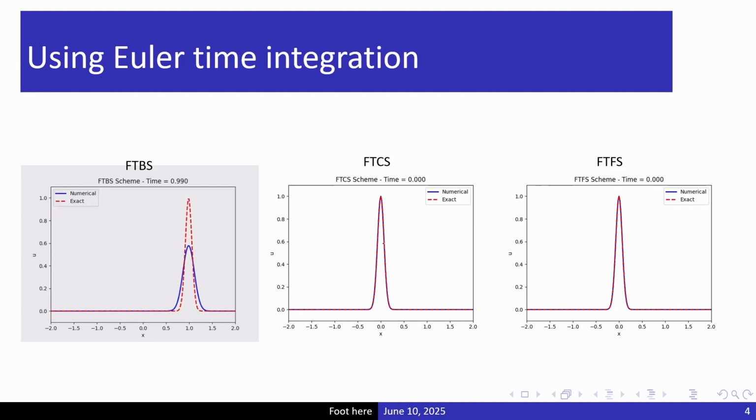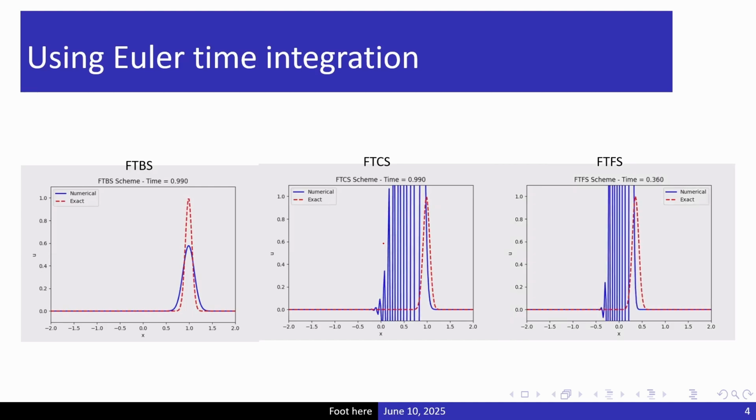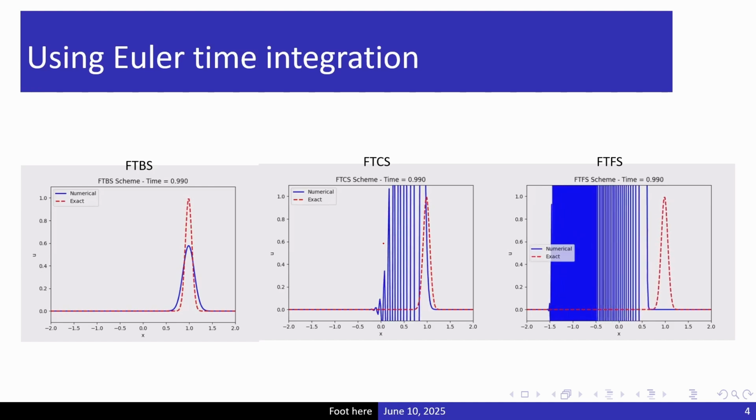But when we use the FTCS scheme, you can notice that we are getting a lot of unwanted oscillations because this is completely unstable. Now we shall see how the solution behaves for forward in time, forward in space. So here also the solution is completely unstable. But as per the definition of the Taylor series, this equation is good. But in terms of stability, only one scheme is stable.